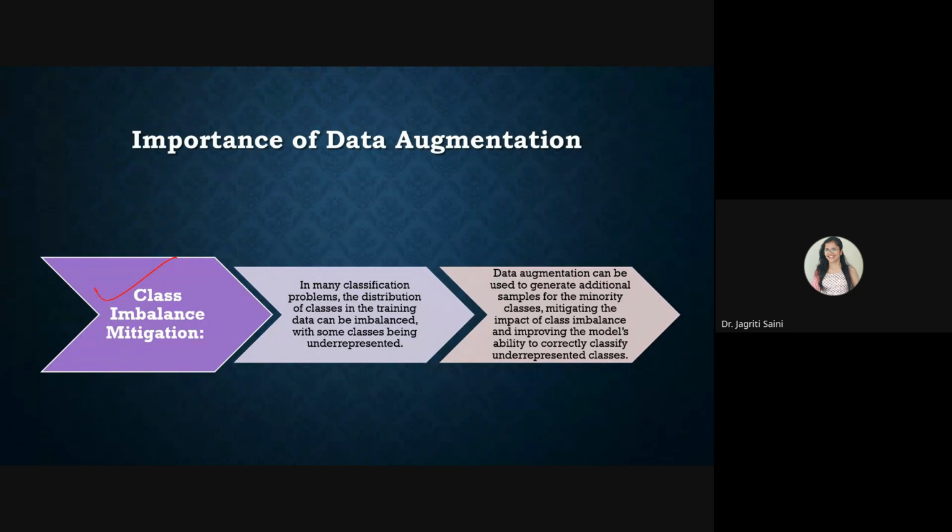So that is a kind of imbalanced dataset, and these kinds of datasets are going to underrepresent certain classes, because your model will not be able to understand cat images so well, but it will be good enough with the dog images due to the higher number available. So in order to deal with such issues, we can use data augmentation. From the lower class we can generate new images to meet the level of the dog class, so that your model can understand both categories pretty well.